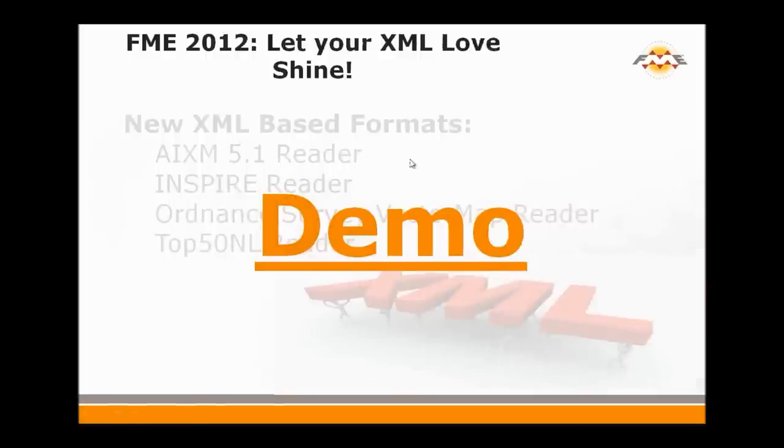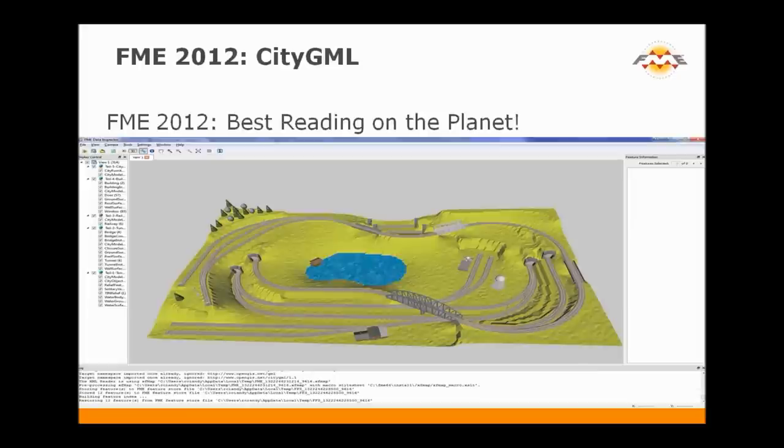So there we go. We had two quick demos showing the power of these new built-in formats. And there's a third one called CityGML, which we're very proud of. We have sort of the defining CityGML data set that we got. And what we've done for FME 2012 is just make it very easy. Now, of course, in the interest of time, we're not going to bring that up. But this is just basically pick a CityGML data set, point and shoot, and away you go.